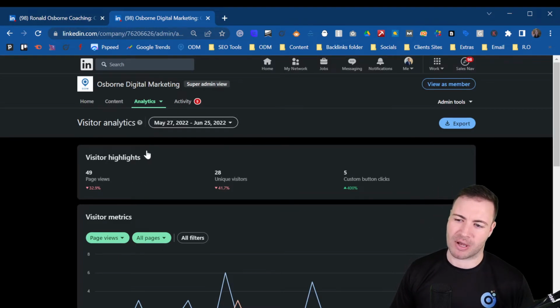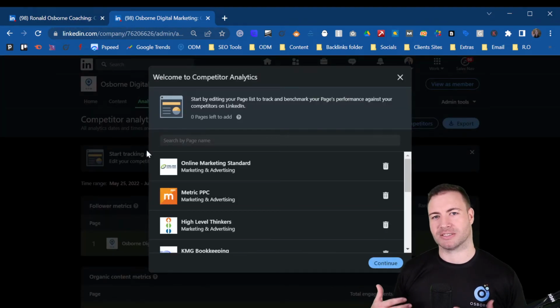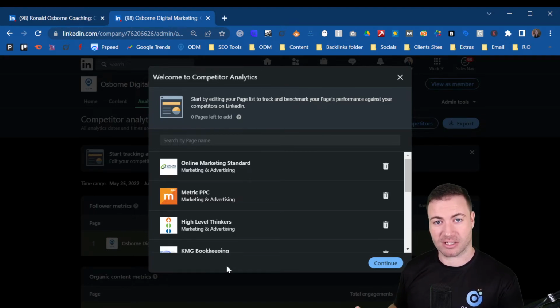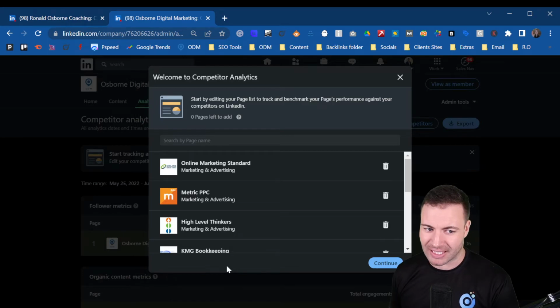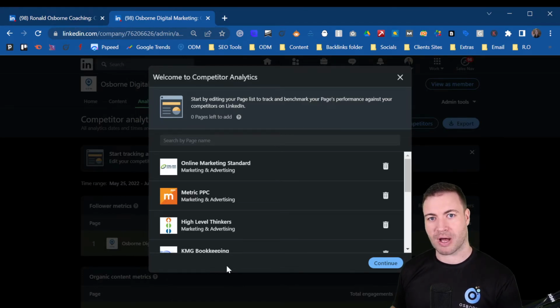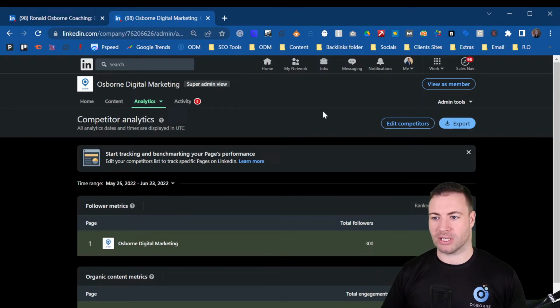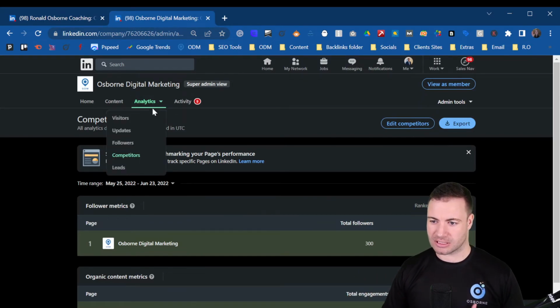You can have a look at your competitors. So if you want to see how your competitors are performing, you can select a couple of competitors and put them in there and see how they are doing. Again, this isn't necessarily too important unless you're trying to pump out a lot of content for your new LinkedIn business page. If you're just going to be creating something like I've done to boost a bit of authority and engagement, it's okay. You don't need to go to the extremes. However, if you are doing targeted ads, I highly, highly recommend that you utilize the analytics of the page. Okay, so there's a ton of information here.